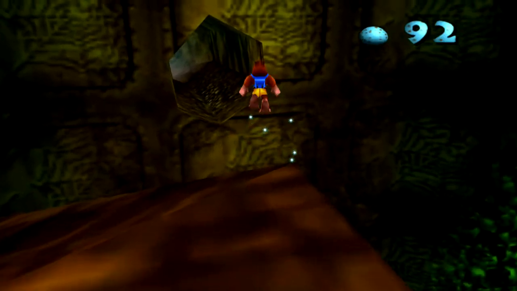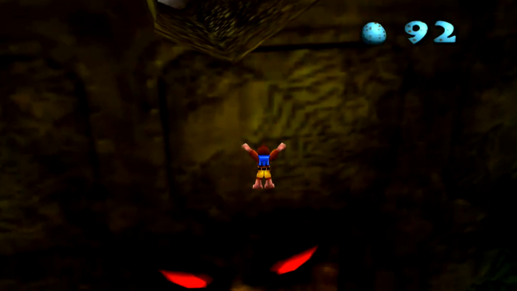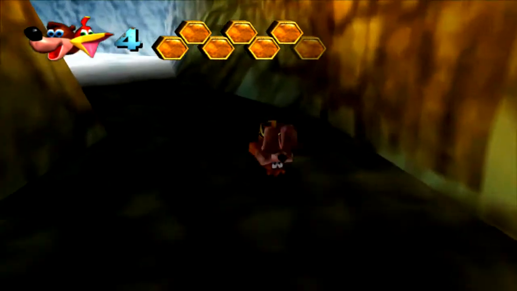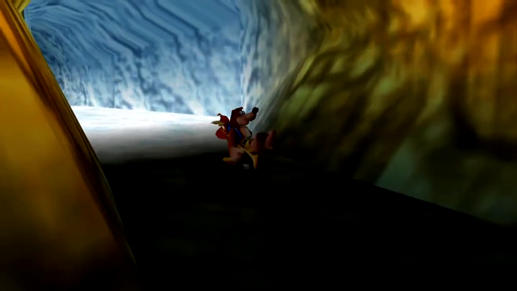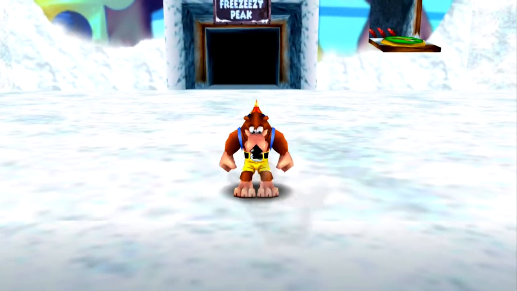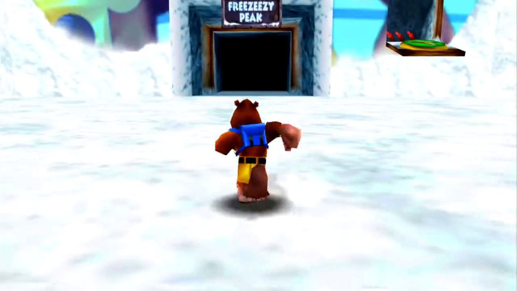Interesting. There's obviously no way we make it over there. But that's all right. At least now we know that it's there. So finally heading over to Freezeezy Peak. I love this aesthetic. It's great. And there's a Mumbo token. There are a couple other things to find in there. And then that entrance or whatever should be up there. So we don't want to forget about that.